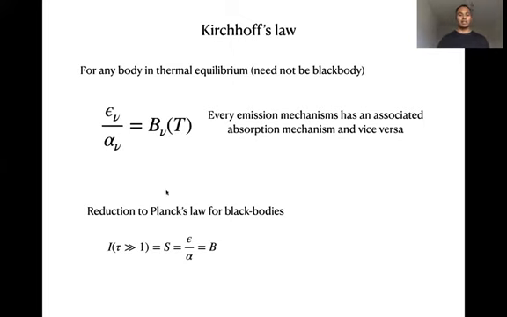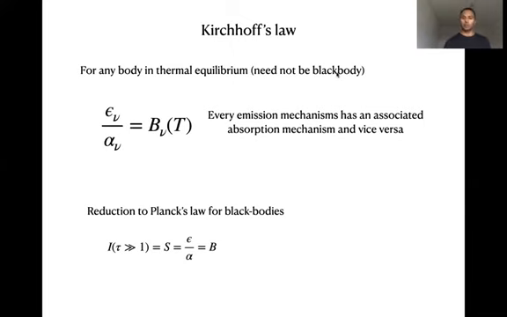It's kind of nice to see that Kirchhoff's law will reduce to Planck's law for black bodies. So remember, here we only applied the first constraint that the body has to be in thermal equilibrium. We said nothing about it being a black body. So now let's say that it is a black body and see what happens. A black body, again, is one whose optical depth is very high, because any radiation entering the body doesn't leave, which means that it's completely absorbed in the body. So its optical depth is extremely high.